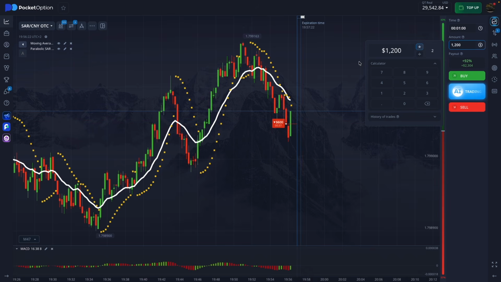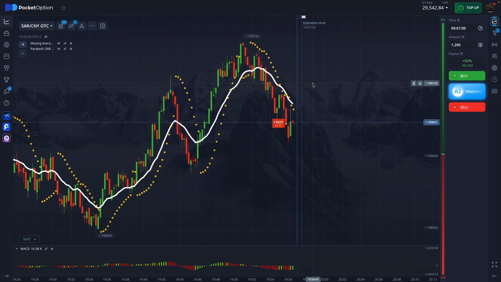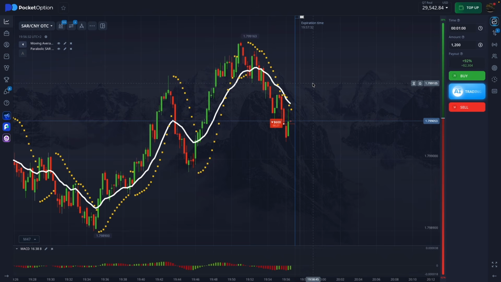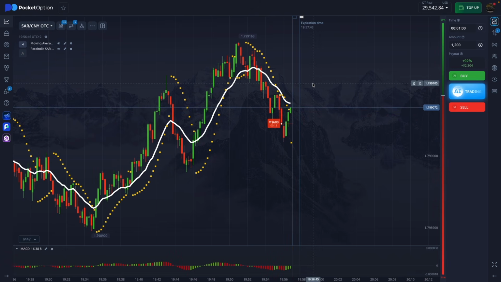I'll immediately prepare a doubled amount here just in case to cover myself, and now I'll just watch this trade. Well, in principle, I like the strategy. I quickly determine when I can enter trades with it. That is, in principle, everything is clearly visible on the chart here. It's quite easy for me to navigate and see which trade I need to enter now. Therefore, I also periodically use this strategy.